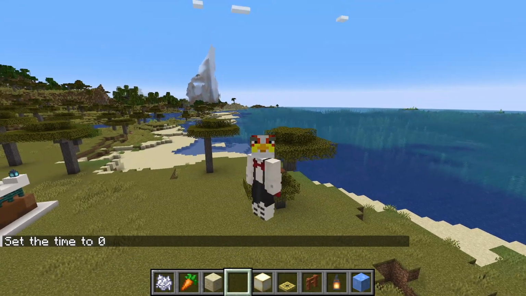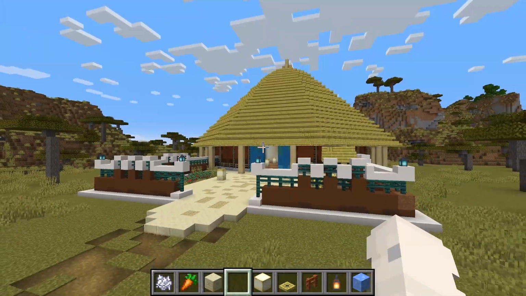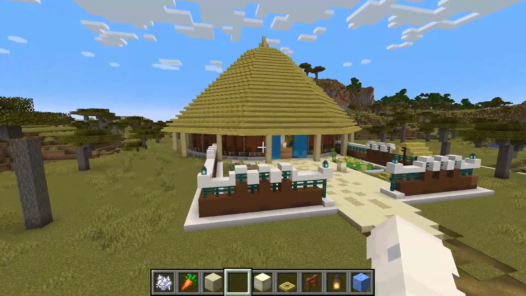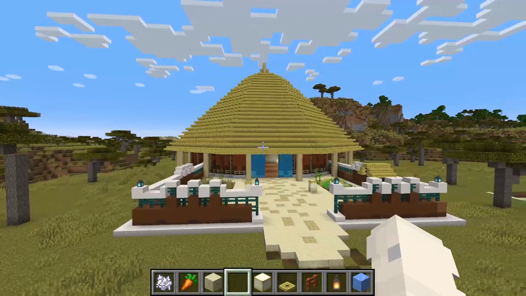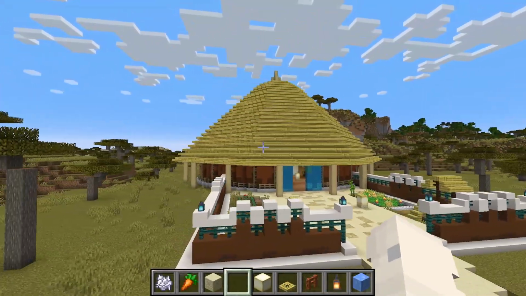This time we're gonna take a look at the Botswana rondavel. This is pretty much, you could compare it to the Mongolian yurt I did a couple weeks back. It's basically one big circle with the roof on top, but this roof is not a dome, it's more of a cone? Yeah, let's just call it a cone.